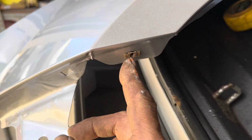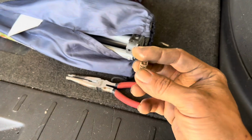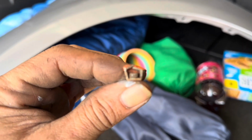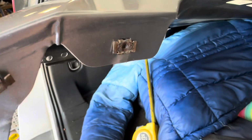Now keep in mind, when you put the screw back in here, it's going to force these tangs back out. Just took it, squished it down a bit to where they end up looking like this. Then with them inserted like that, I can take my pliers and push them in like that.